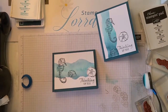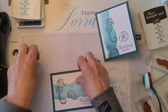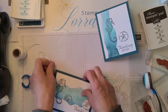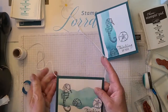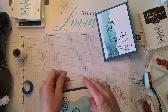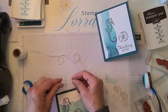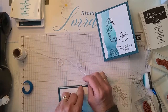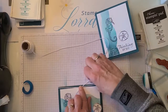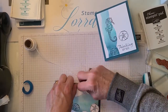In the new catalog, we are getting back different kinds of twine. We have a set of neutral colors that are going to come in a pack. This one happens to be a little bit thicker baker's twine. This was an old one. I didn't get the new ones yet. I'm going to tie just a little bow up here. So it will come in neutral colors, like I said, white, black, smoky slate, crumb cake, and vanilla.